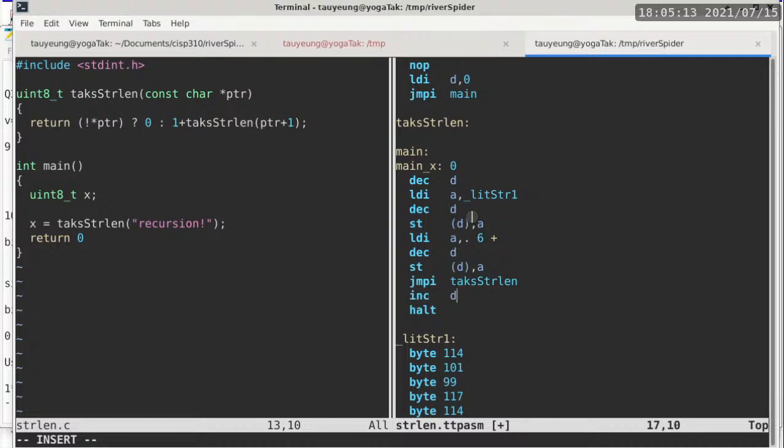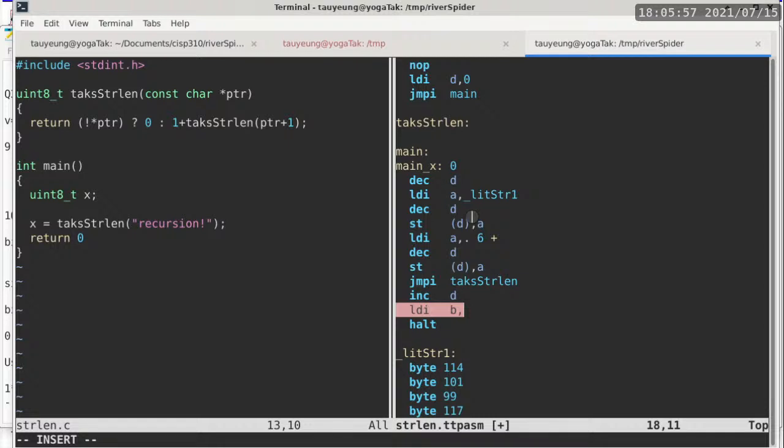And now that the stack is balanced, we need to store whatever is in register A into local variable X. So to do that, I could just depend on my brain to remember that X is where the stack pointer is pointing to at this point. I could do that. But if there are multiple local variables, then it might get a little bit difficult to remember which one is where. So instead of doing that, I'm going to use the other approach. Now I have to remember that I cannot use register A at this point, because register A has the return value of text string length. So I can use register B, I can use register C, both are usable at this point.